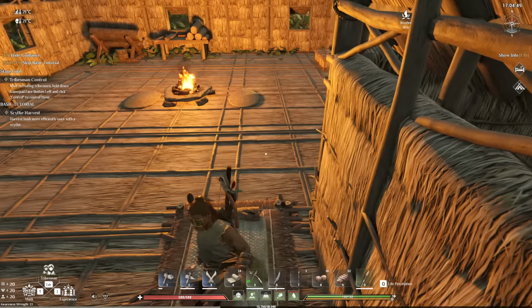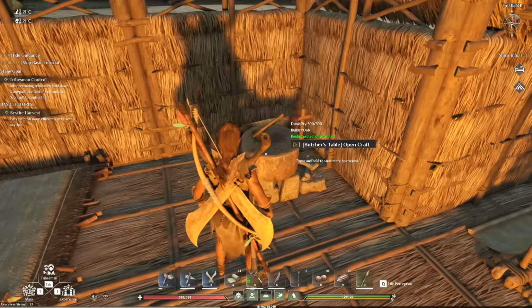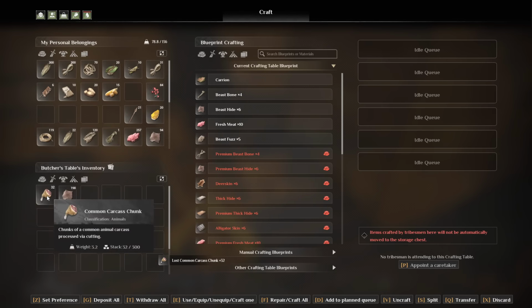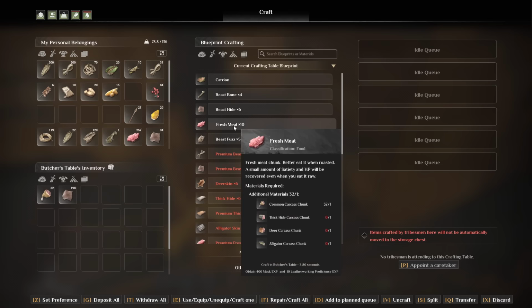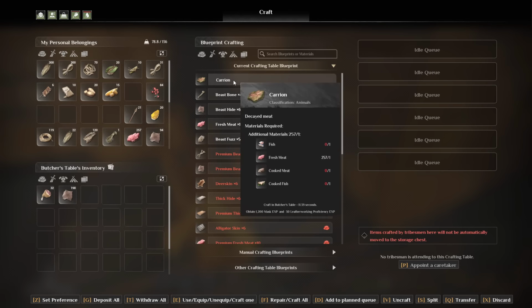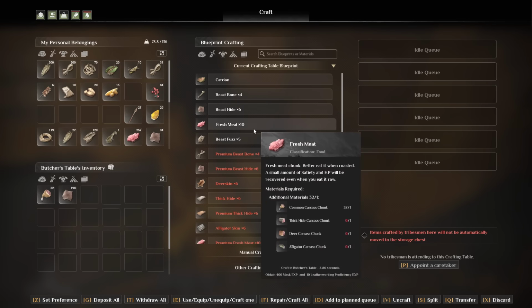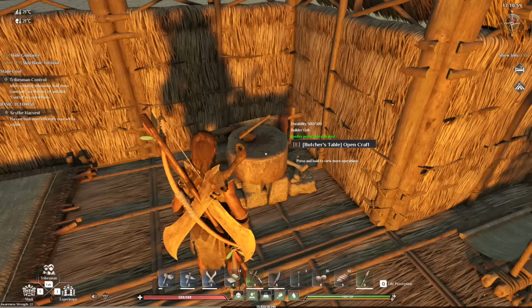Everything comes fully animated. So if you work on the butcher's bench, chopping up animal bodies, for example, because you get carcasses from every animal you kill. If you chop these up, you can get specific resources out of them once you process it, whether you want to fertilize or whether you want to make bone weapons or whether you want to make leather armor or anything else like that. This is where you process it at.